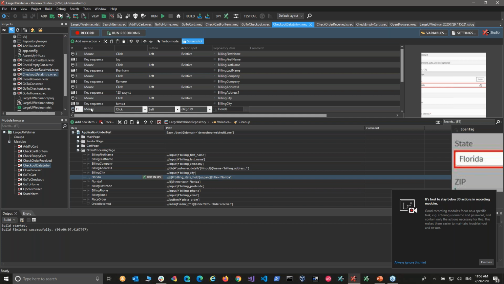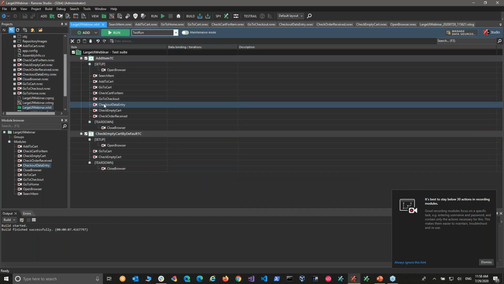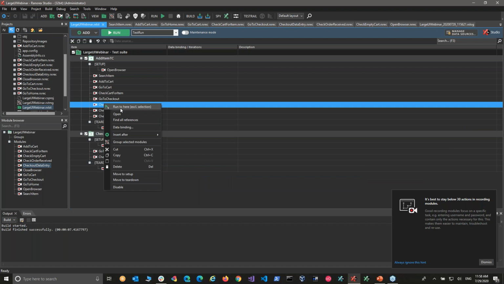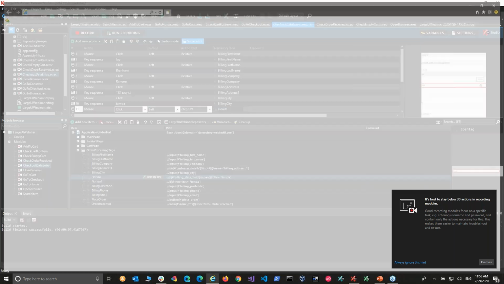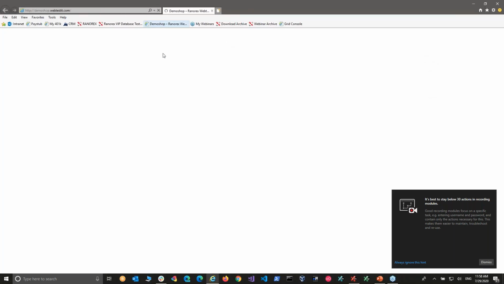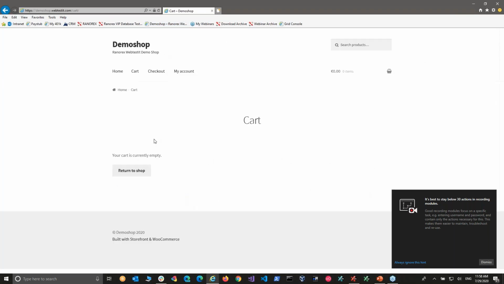What I would do typically is run my test back to here. So you can always run to a certain point of your test. It'll just run all the actions to that point and then troubleshoot it, re-record perhaps, or you can always do it manually. I can open this up manually and get me to that checkout page and basically record that, well, I need something in my cart first, don't I?